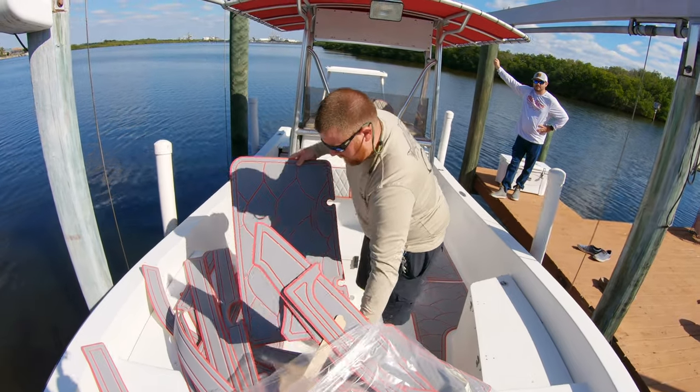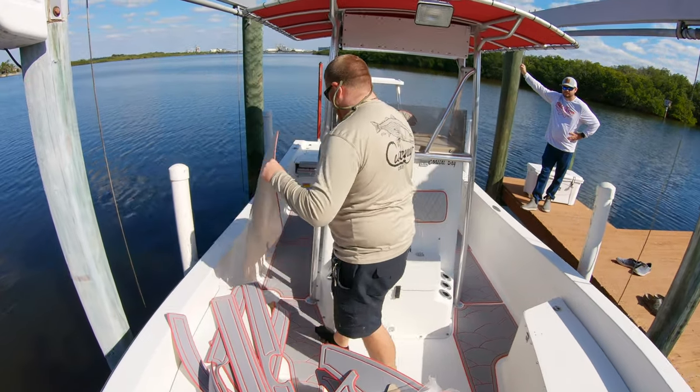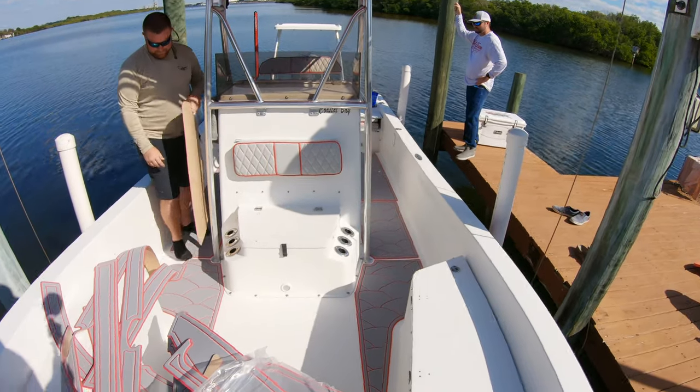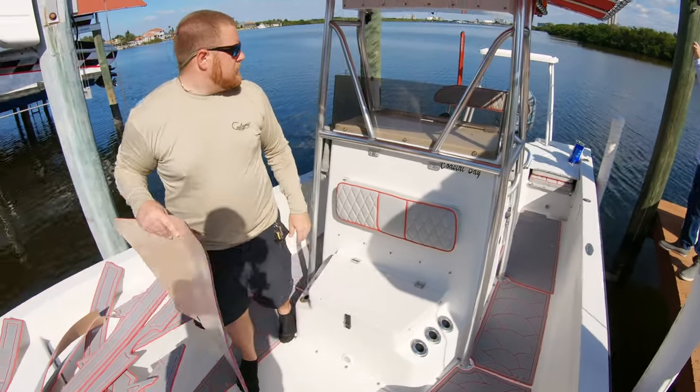Placing everything in all the spots that it goes? Yes, sir. Laying it all out, making sure everything is where it should be. Pre-setting it out, guys. Making sure everything is how it's supposed to be.